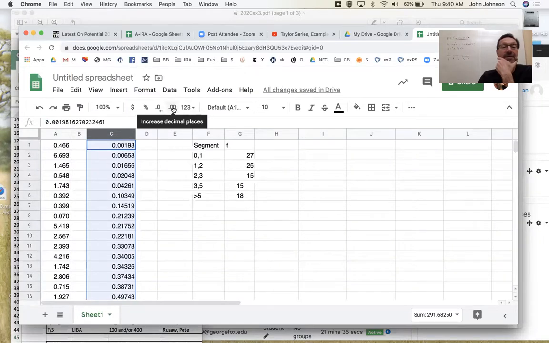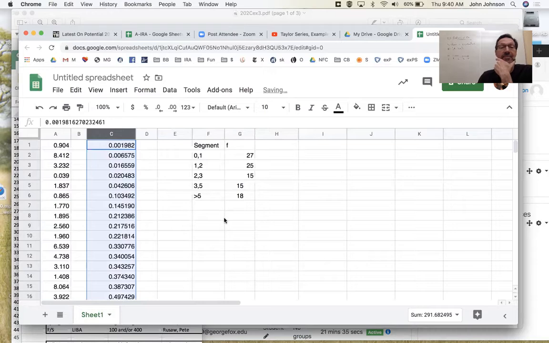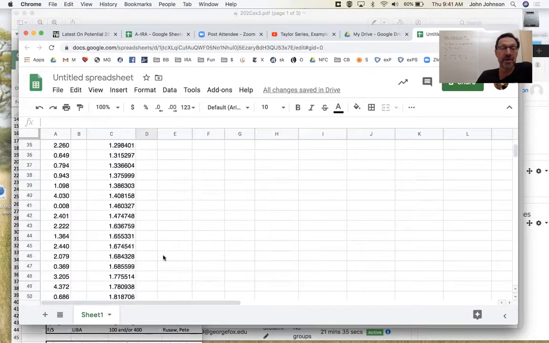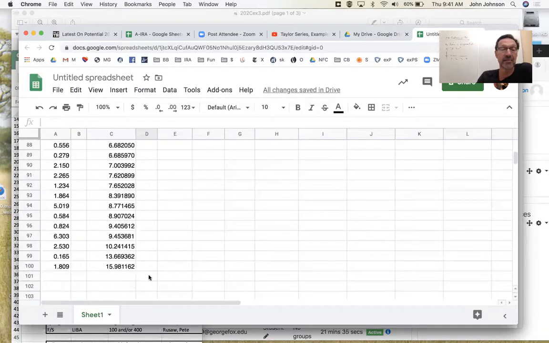Those values didn't change. Yeah. So looking at the data, I can scroll down and show you, you can see a lot of values below 1, a lot of values between 1 and 2. But maybe what you'll notice is that as we move down, they get a little sparser. Like only 1, 2, 3, 4 values between 6 and 7, and so on. And then we got this weird sort of outlier here, 16.